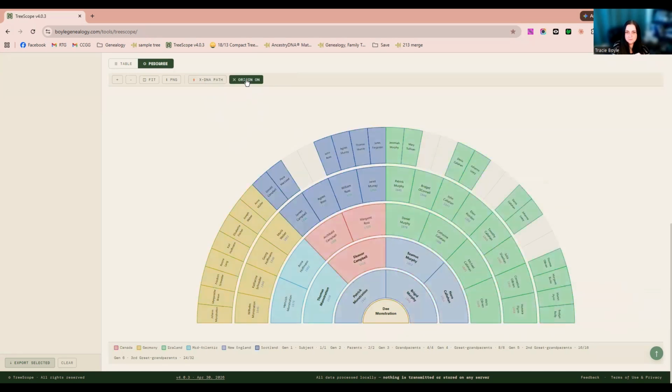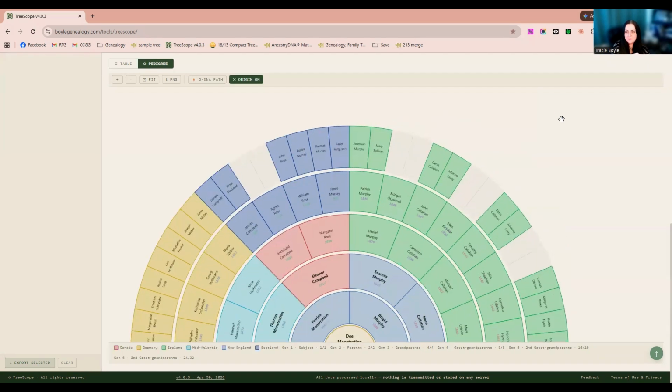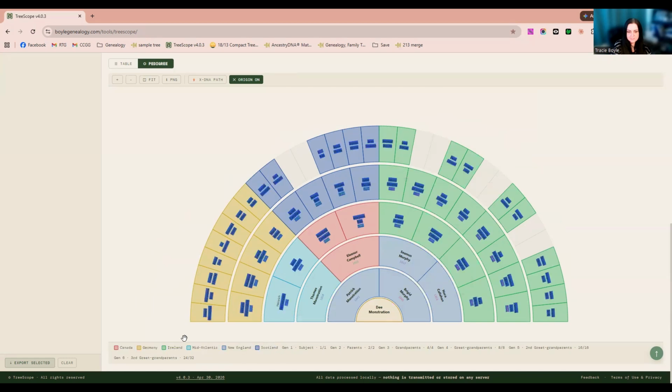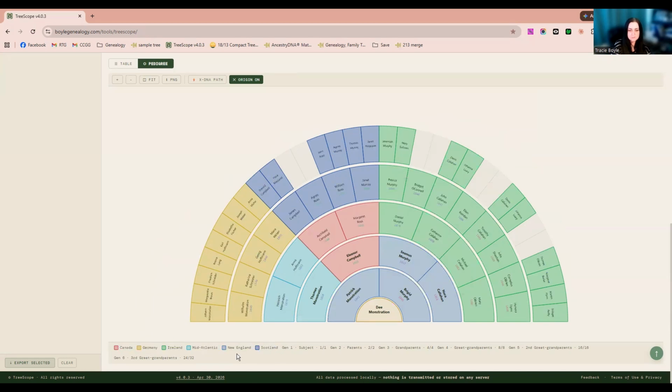And then we have the origin overlay here. This is going to show you the countries of origin. So if you're looking for a specific country, like say you're working on a John Doe case and they are primarily Irish on one side and maybe German on the other line. If you do the country of origin and you're looking at 3-year matches, you can quickly see that this side here, there's the key down here so you know exactly what the colors mean, because sometimes the colors do look similar.